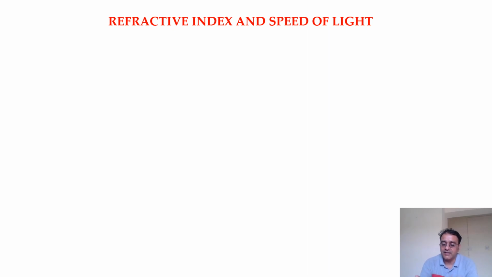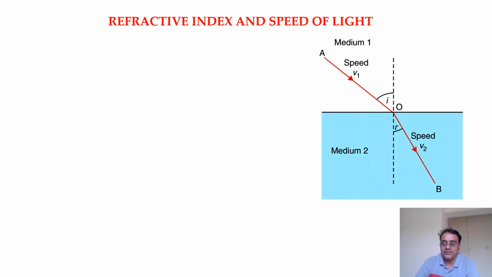Due to this, the refractive index, that is n, can also be written as the ratio of speeds of light in two media. Okay, so this is the figure, and let medium number 1 have the speed of light v1 and medium number 2 have the speed of light v2. Medium यहाँ पे air से हम लोग glass ले रहे हैं, right, glass और water. So rarer to denser medium, so it will bend towards the normal. So that property we are using here.